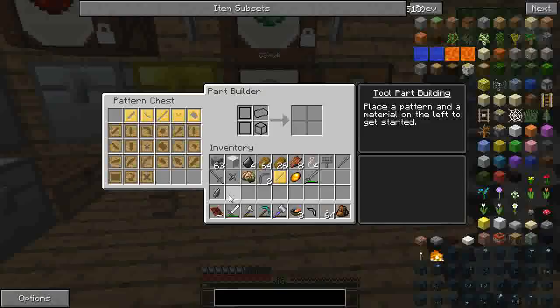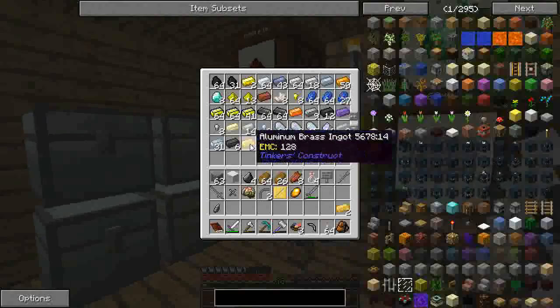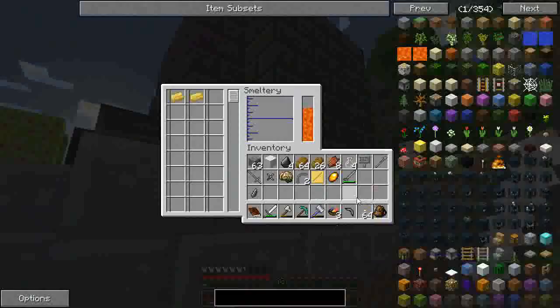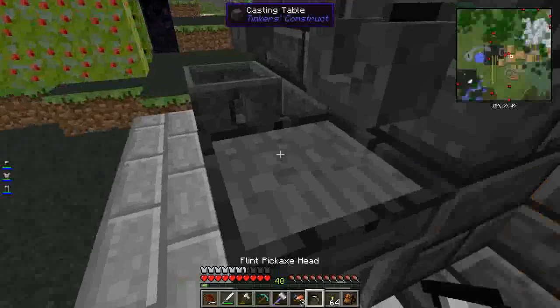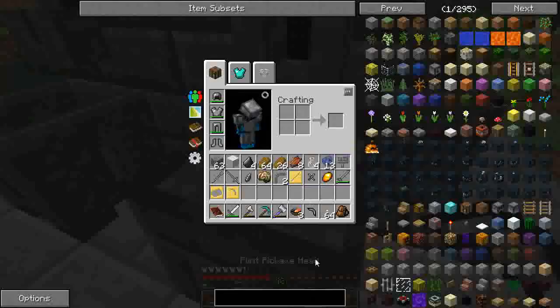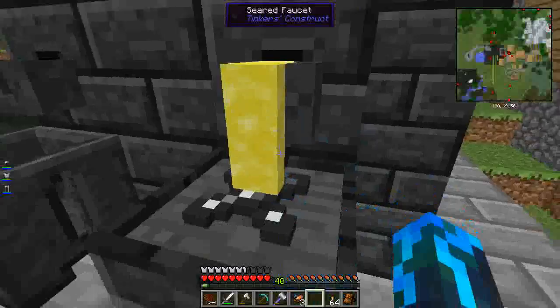How much aluminum brass do I have left? 3, so let's take 2. Let's melt it down. And at the back. Okay, I just slept through the night. And let's see. We have molten aluminum brass. Flint pickaxe head. We get the pickaxe head cast. And then we need a binding. And we have a binding.